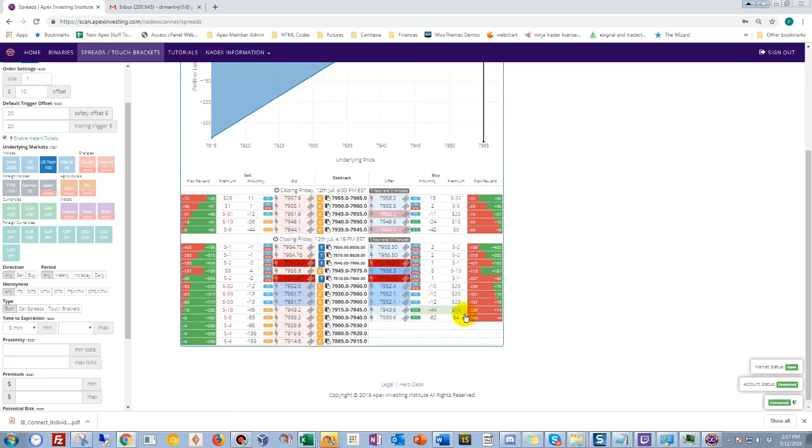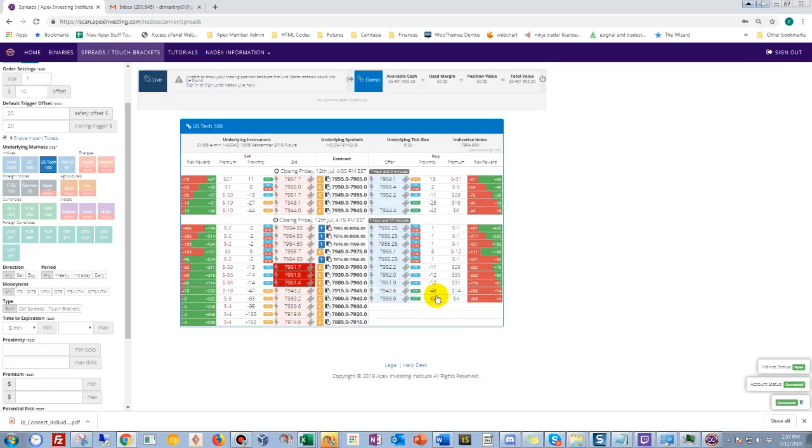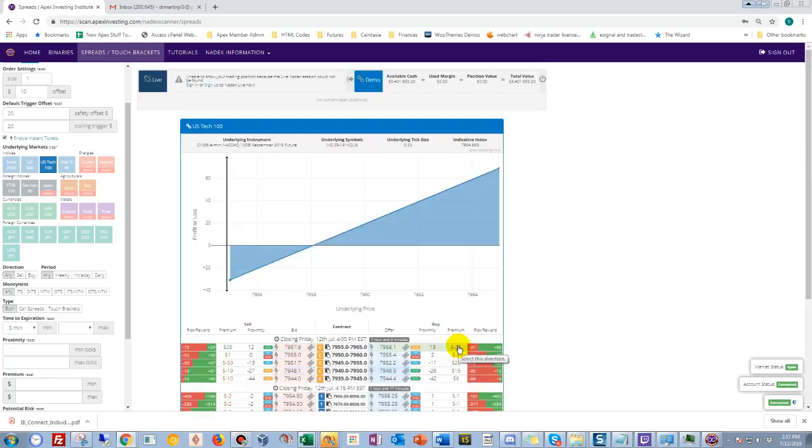So deep in the spread, above it, okay, you'll make the money. You'll see deep in the spreads are positive premium. Okay? You'll see, out of the spread contracts are always going to be negative premium, because you're going to lose whatever risk you're putting up on that contract if the market doesn't move at all. Because that's all time value. Right? Because it's outside of the contract. If it just expires right there at 79.54 and the floor of the contract is 79.55, then the risk you're putting up, that's just time value. So as the time goes away, the value goes away.